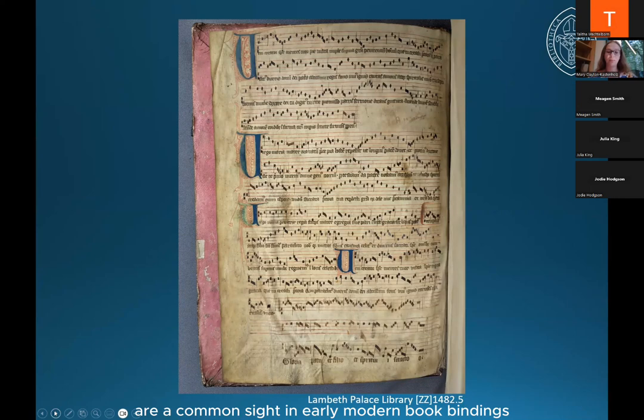Manuscript and print fragments used as waste are a common sight in early modern book bindings. In many ways music waste is no different to other sorts of waste, but there is particular interest in fragments within musicological circles, and there are particular details of music waste relevant to researchers in this area that might be less obvious to those less familiar with medieval and early modern music notation. Neil Kerr, in his influential survey of paste downs in Oxford bindings, suggested that the reuse of medieval manuscript leaves as waste in printed books was a predominantly 16th century phenomenon, for English bindings being particularly prevalent up to 1570. Waste, including music waste, can also be found in the bindings of manuscripts before and during the 16th century, but I am going to narrow my focus to examples on printed books, as this is the collection I predominantly work with.